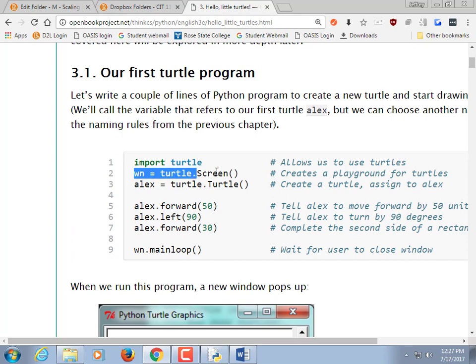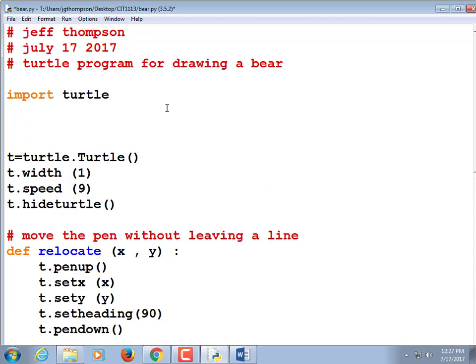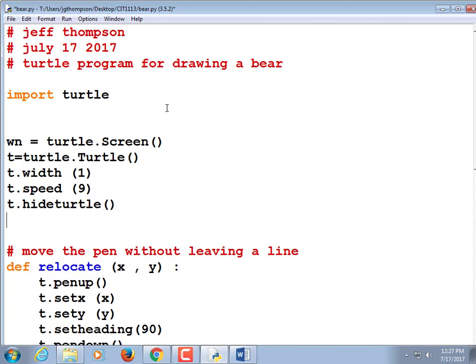So we need to add 2 lines to our code. We're going to add this. WN is equal to turtle.Screen, and then we're going to add WN.mainloop at the bottom. So let's do that. Go to our code, and right beneath the T is equal to turtle.Turtle, add this. WN, short for window, is equal to turtle.Screen, but with a capital S. And then at the very bottom, tack this on.